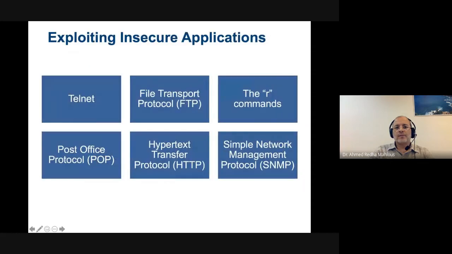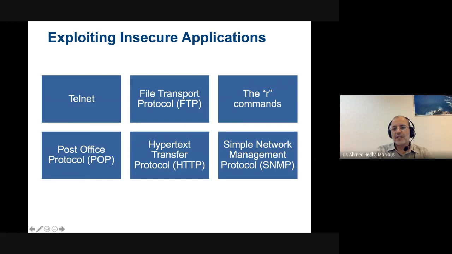Also, to search for specific information, you can exploit insecure applications running within an organization.